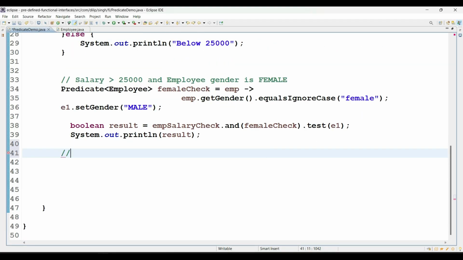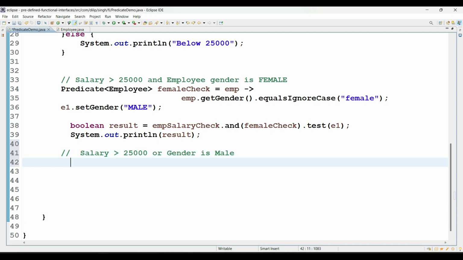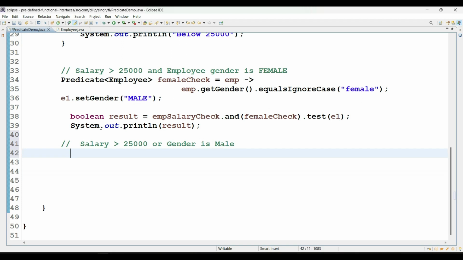For example, assume you have a requirement to verify salary is greater than 25,000, or gender is male. Then you just apply both filters with the OR operator.